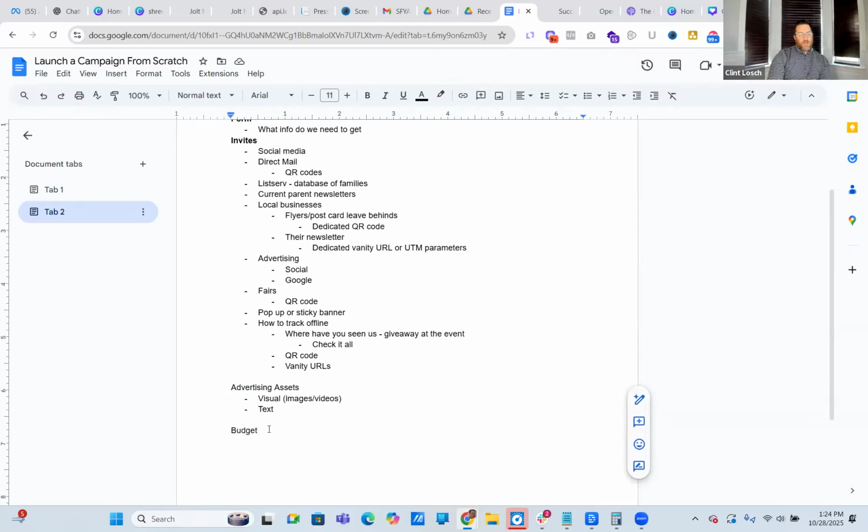I can think of a few more things. Are we at the point of talking about the speakers? Well, I would say that's more internal operations for the event itself. I have my marketing hat on, so let's say more from the marketing side of just getting people there.